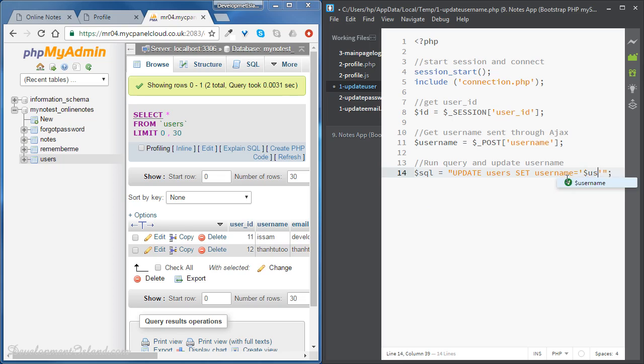Okay, so we're going to use the variable username for that. And the condition is where user ID matches that ID. Okay.